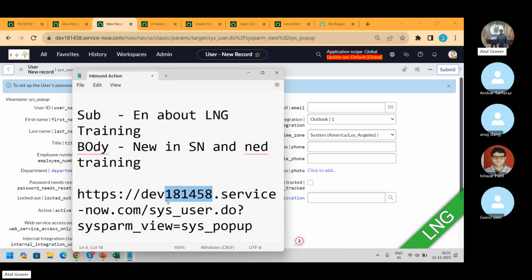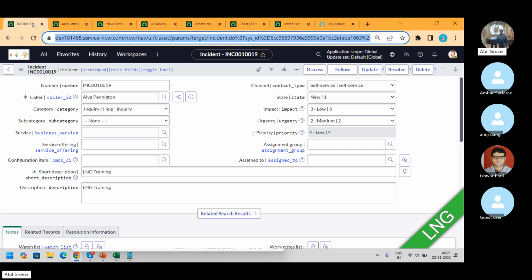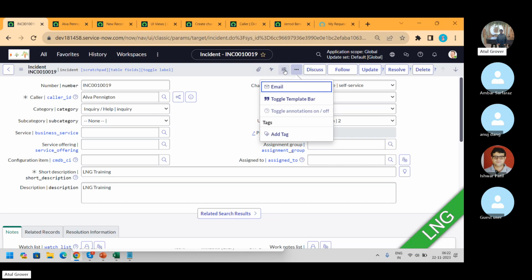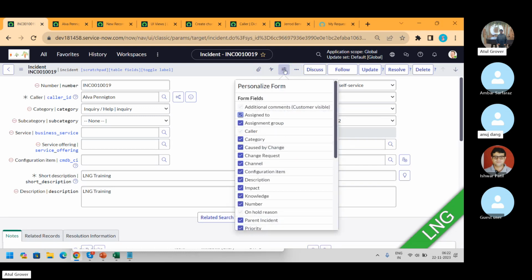Okay. Now, if I go a little bit more in the ServiceNow depth or in the incident management depth, let's say I'm here now. I am a user who works on the incident, but I don't want more information at the form level. I want to make my form very light. Can I personalize my form? Means I can modify the form for my need. Yes, you can do. You can, where has it gone, this one, personalized form. I don't want to see channel information.